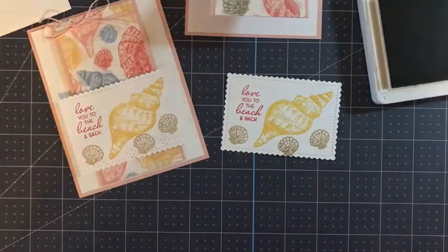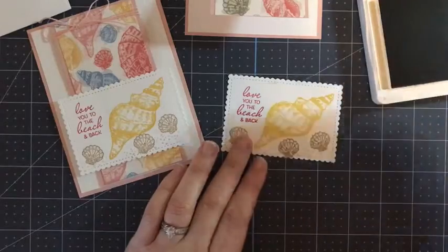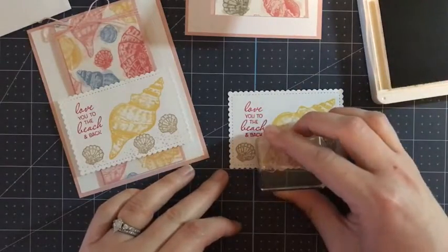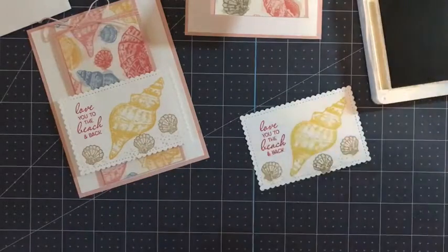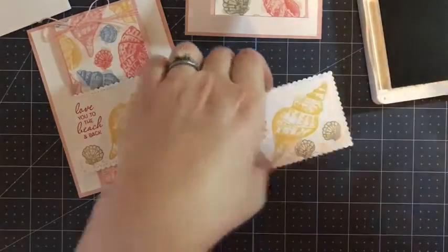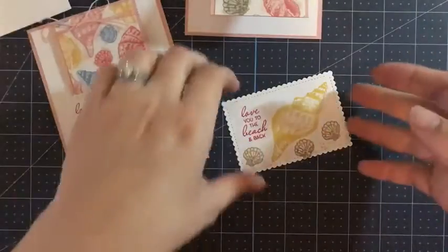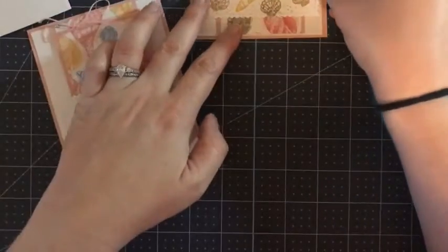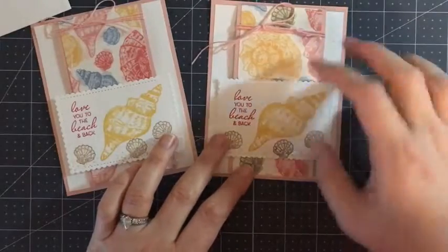It's really real. All right, we're gonna stamp off our sand and kind of fill in the gaps on the bottom here, going all the way around the bottom, just like that. Okay, close up our ink pad so we don't have another possible mishap. And that's the little sentiment piece, and then we're just gonna center it towards the bottom, and we're gonna pop that up right there.